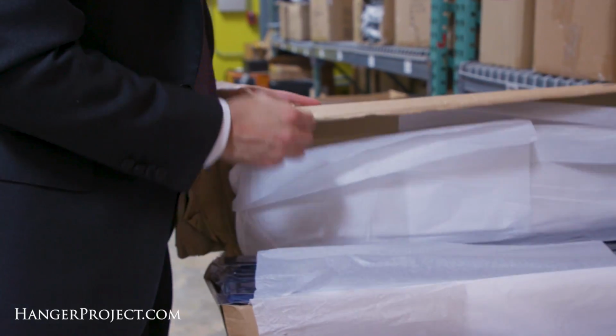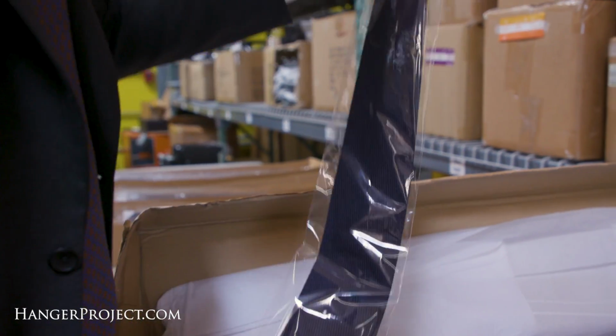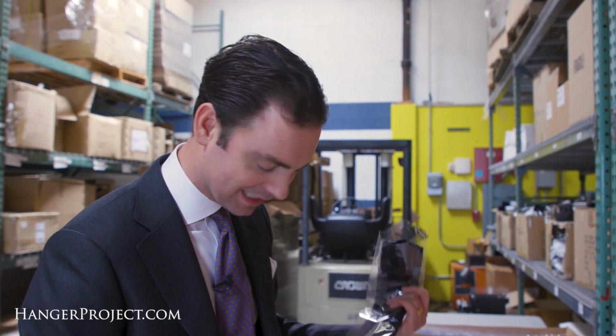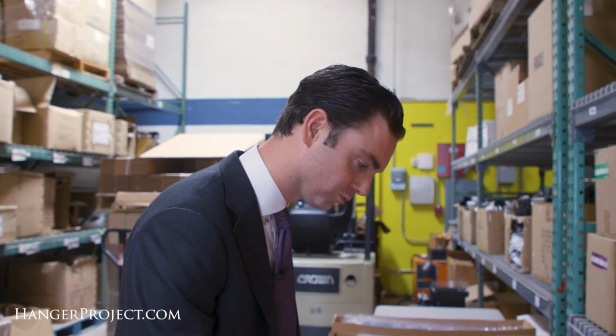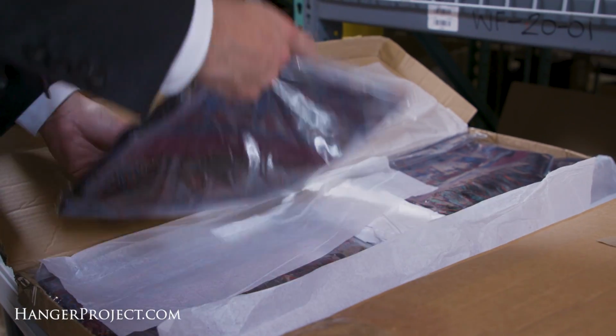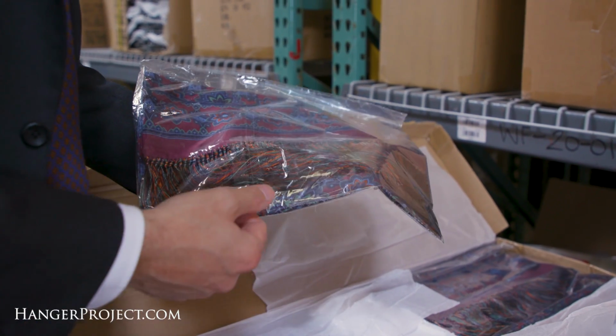What else do we have here? So these are all of our grenadines. We have some grenadine phenos. This is a dark navy. I mean, again, this is just such a classic tie. Every man needs one of these in their wardrobe. I wear that tie all the time, available in 2 lengths. Some ancient madder scarves, which are so luxurious for the wintertime. So we've got these. We have plenty of time to photograph those.